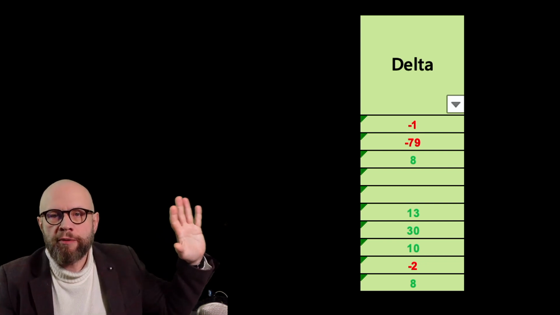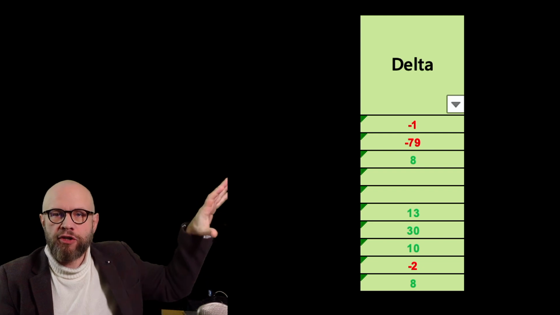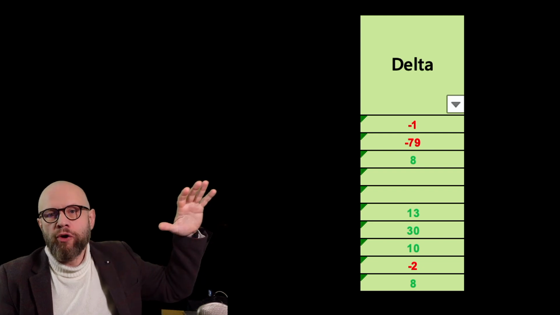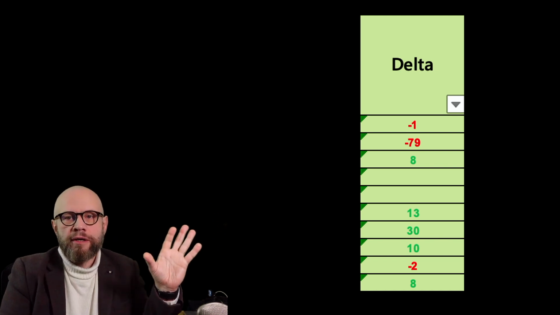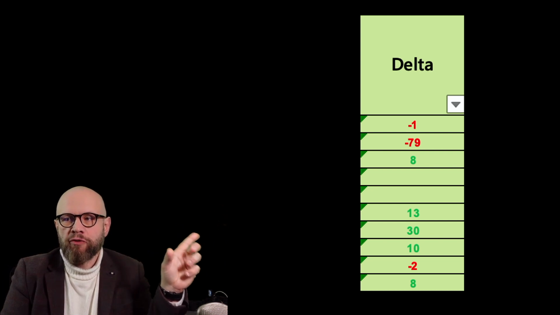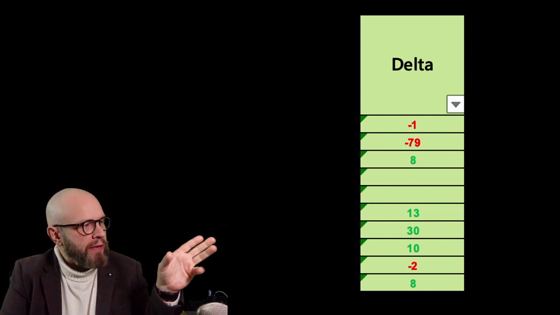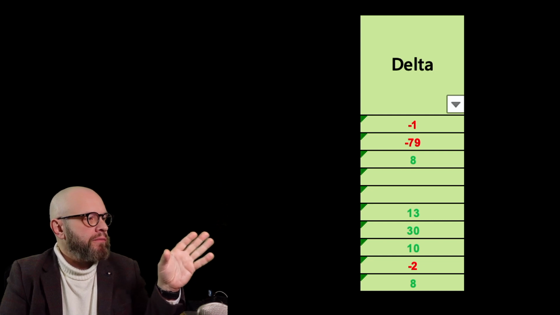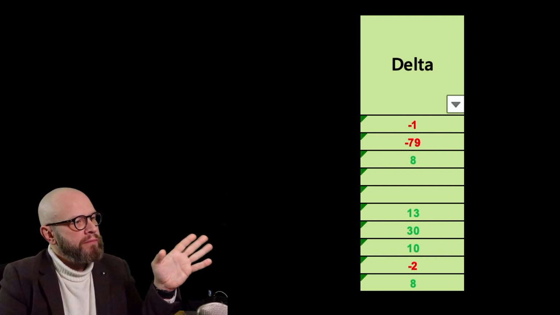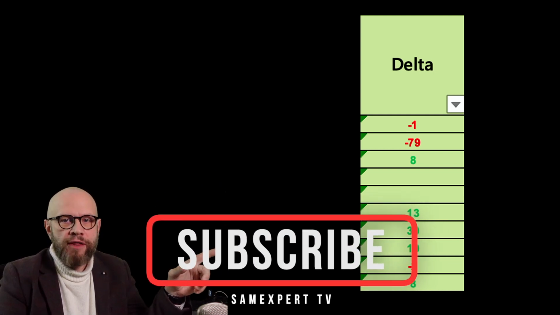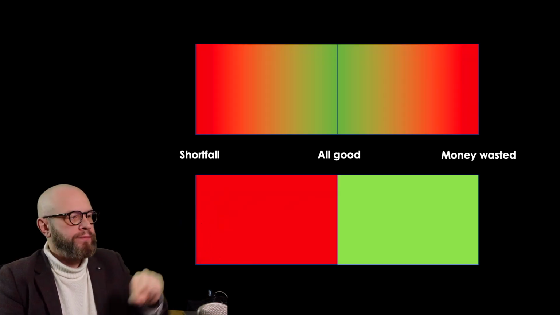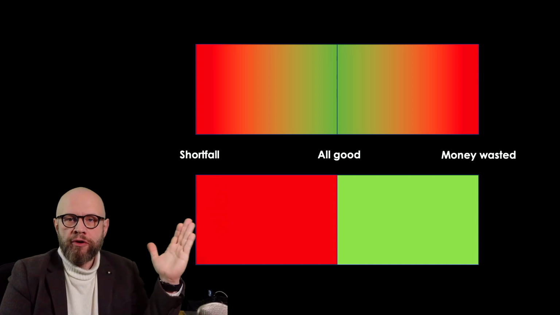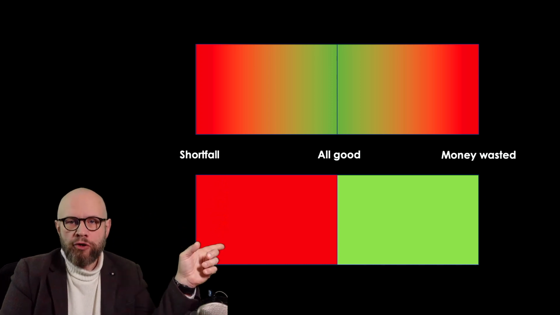This is the typical delta that will be presented in a typical ELP. If this is the only document you're getting, if this is the only result you're receiving from whomever does the ELP, isn't it misleading? What does it tell you? In my opinion, the only party that benefits from this sort of delta, from this sort of summary, is the vendor or a reseller. The greens that you see here, they're not green. What you see is this picture down here, a black and white picture of shortfalls and surpluses.